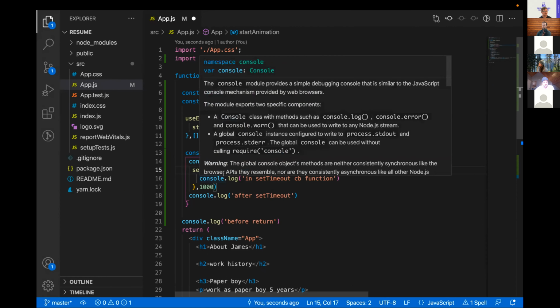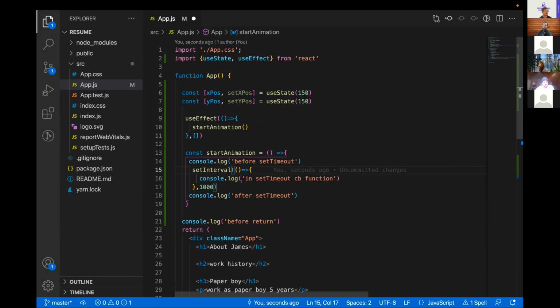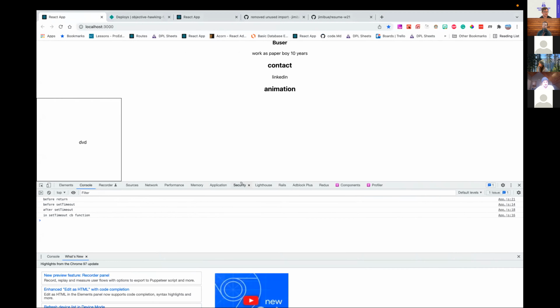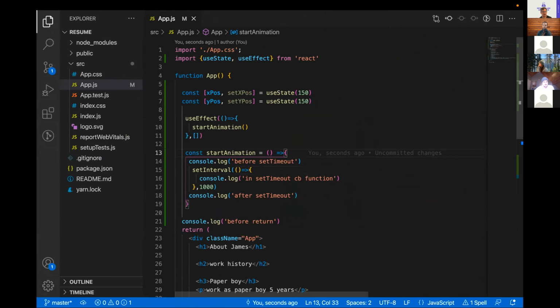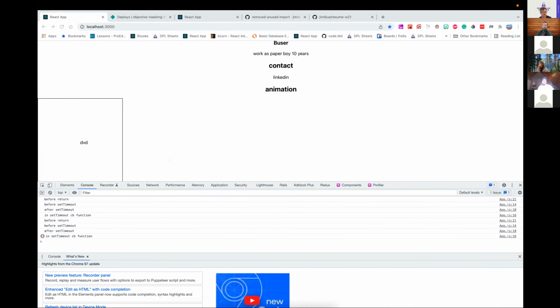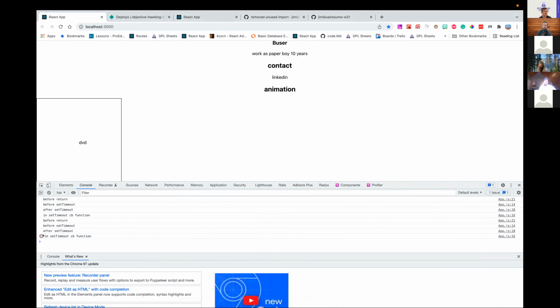What this is going to do is say, hey, run this function every second. Did I not save that? I need to save that. So set interval. Cool.